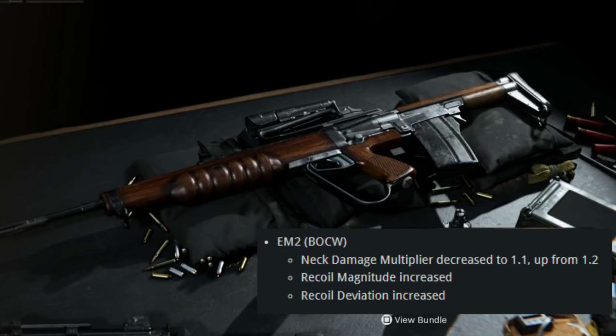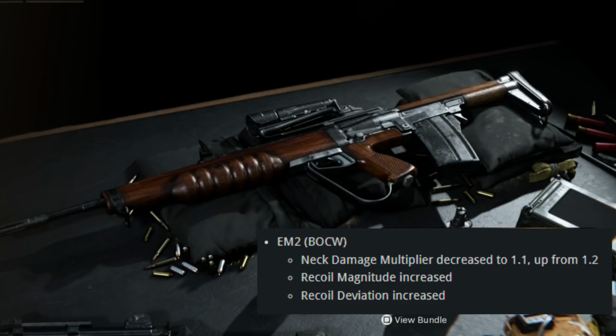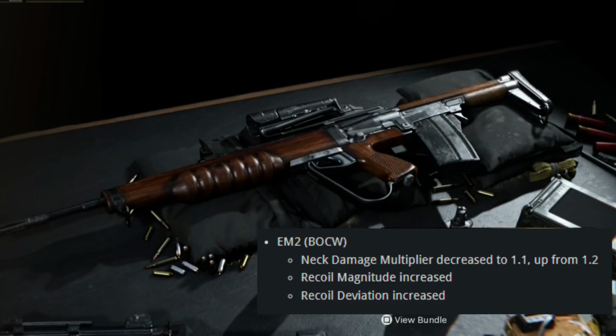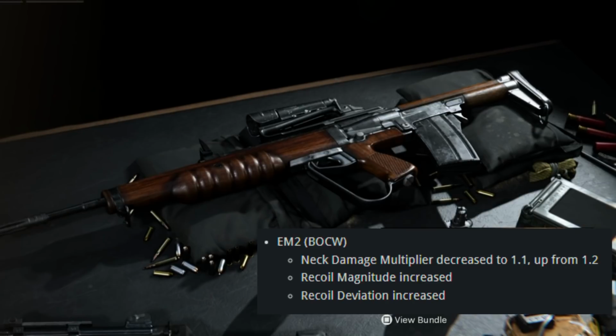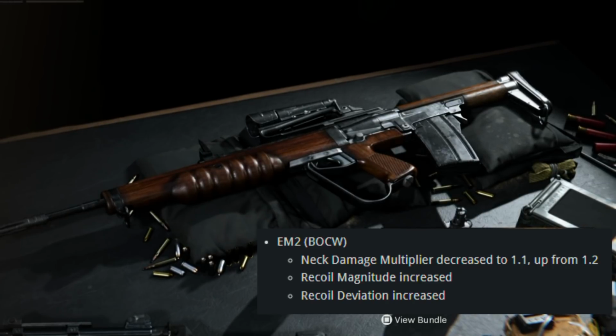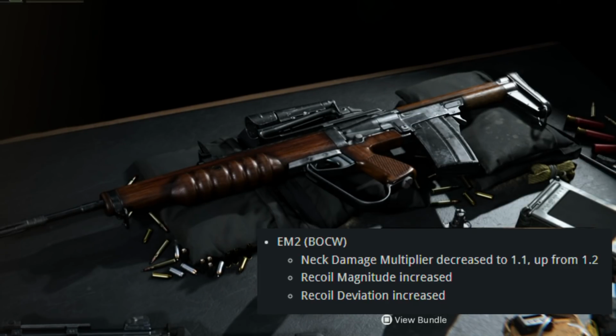Then we have the EM2. This one got a big nerf. First of all, the neck damage multiplier decreased to 1.1 from 1.2. On top of that, the recoil magnitude increased and the recoil deviation increased as well. The main thing here is this weapon is going to have more recoil, therefore being more difficult to use. Since it's a slower firing weapon, because it has more recoil, if you miss shots, it's a bigger deal with this weapon than a weapon that has a faster fire rate. So that is why this is a good nerf for this weapon. Is it enough? I don't know.